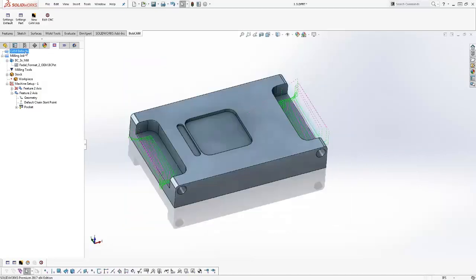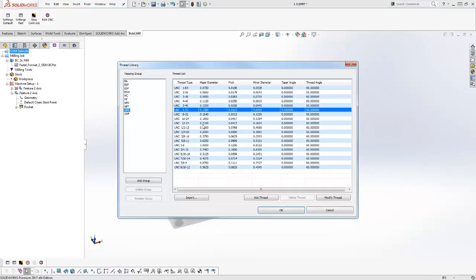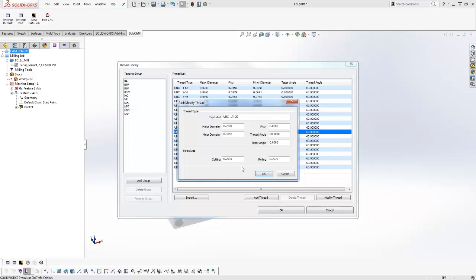And then within the thread library, if we go to the UNC, we'll go to the 1/4-20. So you can see this is the pre-drill hole size for a cutting tap or a rolling tap. You can see there are two different numbers, and you can set what those numbers are. When you call that 1/4-20, it's going to call that 201 for you. So that's how you handle that.